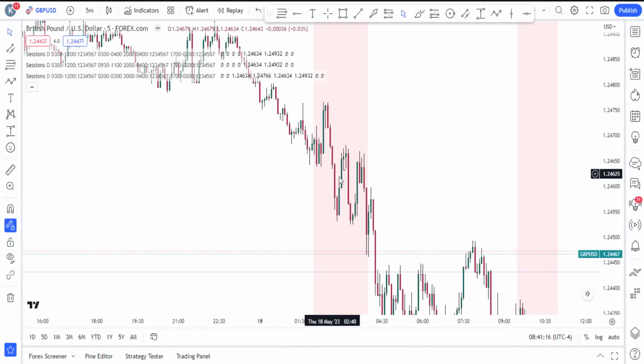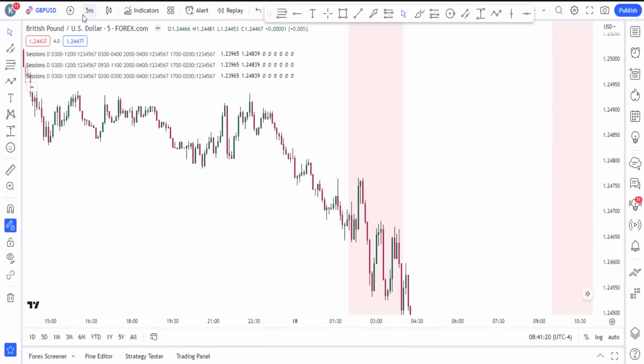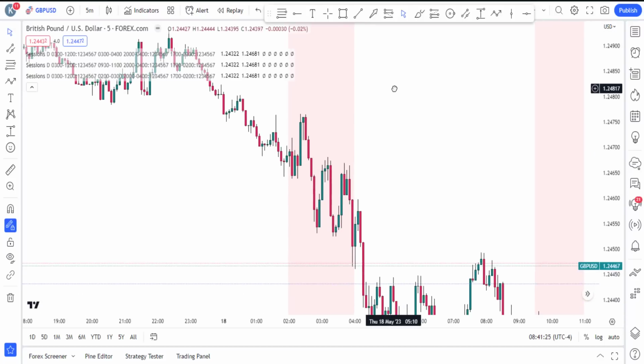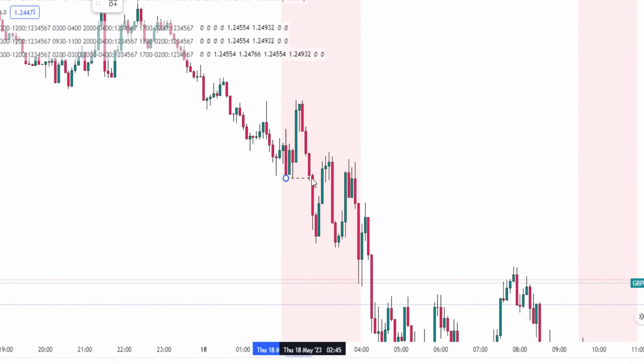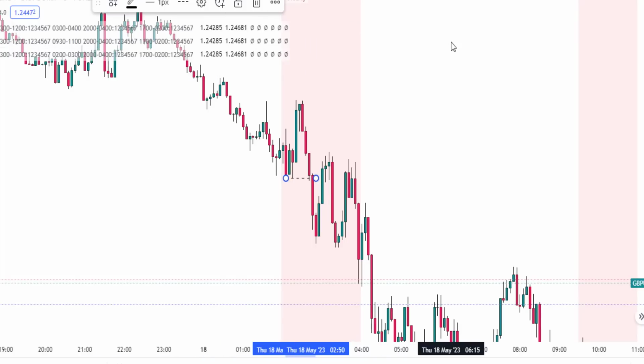The way he taught it is that once you see your chart, now you're going to go to 5 minutes. This is the 5-minute time frame. And then you look out for how this price is behaving. You see price coming to this area, and then once we come to this place, we took out this low. Okay, inside this session we took out this low. So we're going to focus on this break of structure.